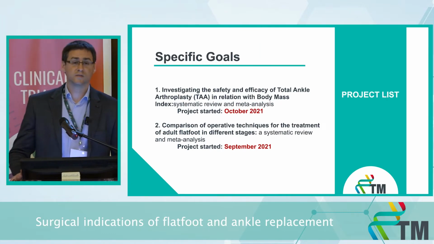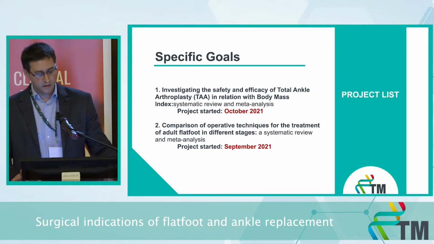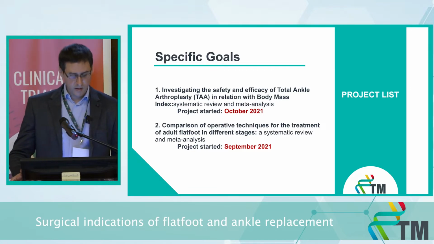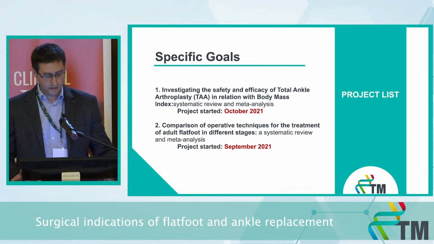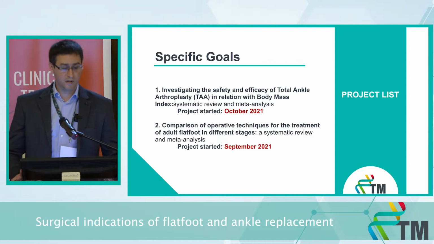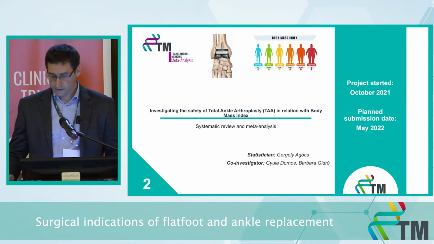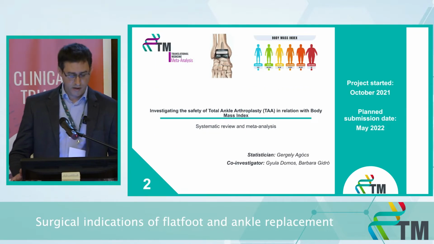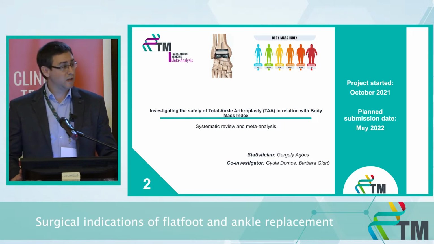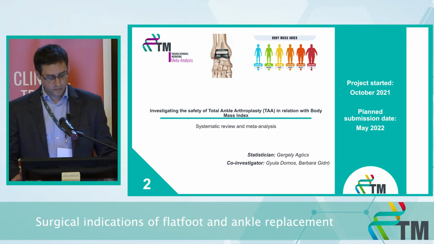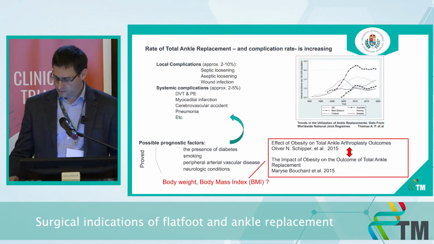The first part of our work is the investigation of the role of body mass index in total ankle replacement, and the other part of our work is the comparison of the operative techniques in the treatment of adult flat foot deformity. Let's see our first project. This is investigating the safety of total ankle arthroplasty in relation with body mass index.